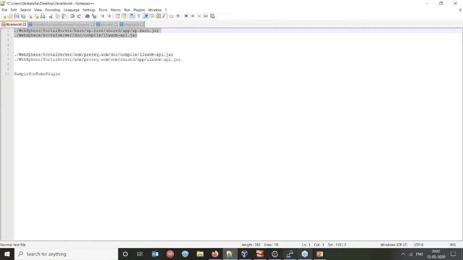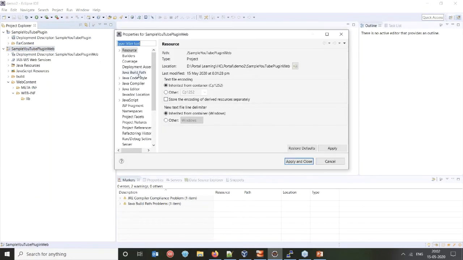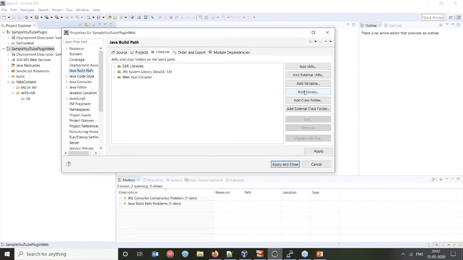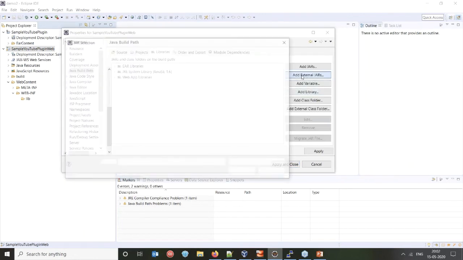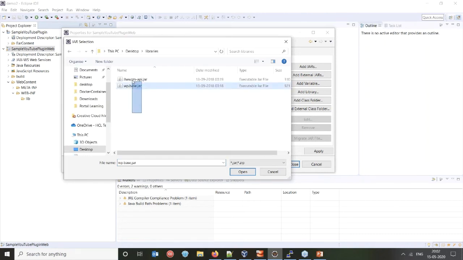You can attach those in your build path. So I'm adding these as my build path libraries as external jar files. I don't need to package those into my EAR or WAR file because these libraries are already available inside your portal environment. So you don't need to attach those in your project.